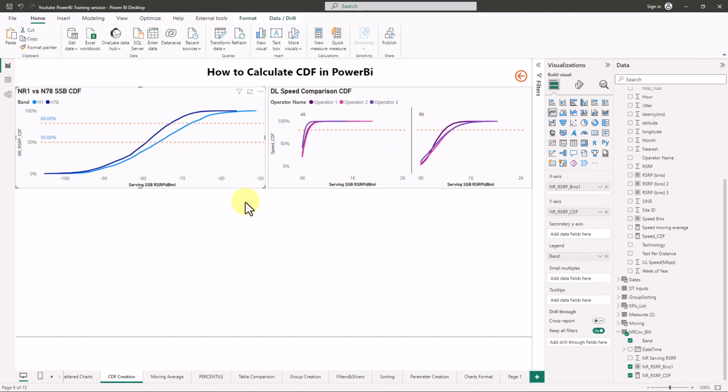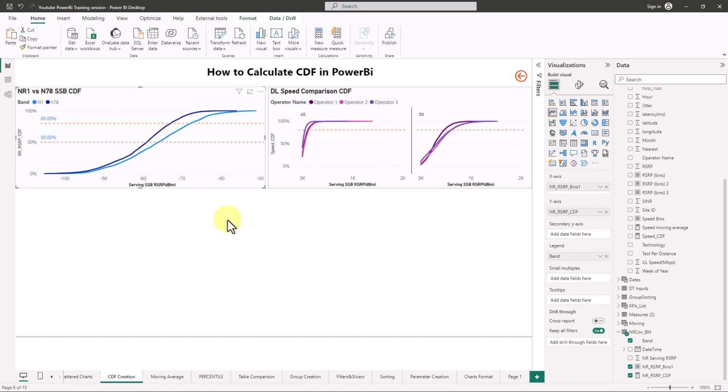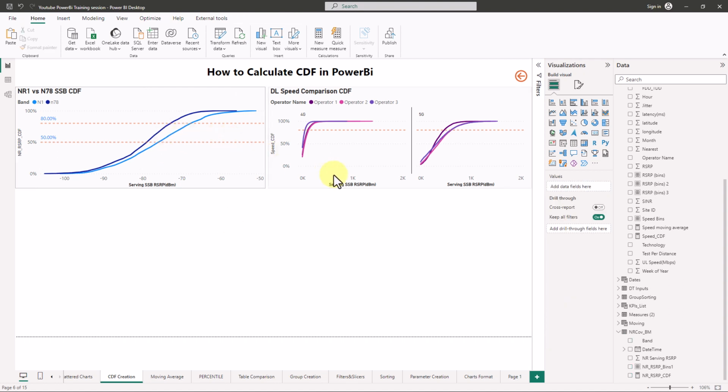Now let's discuss how to create it. It needs DAX. Whenever I mention DAX, DAX is the language used by Power BI for formula calculation. So actually it can be created in 3 steps. Now let's try to generate one of these quickly.